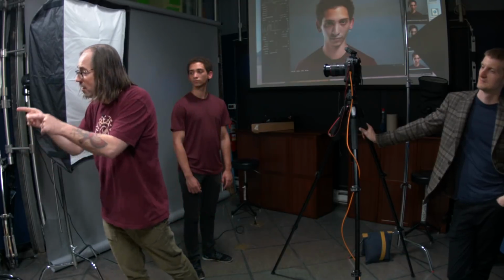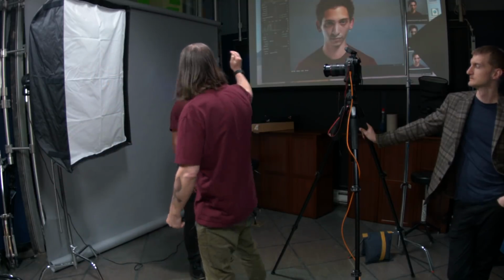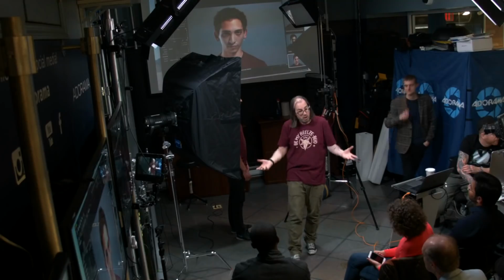Size relative to your subject. If I'm shooting through my umbrella, here's my umbrella. I'm bouncing. I'm shooting through. What just happened there? It got closer, which means it's bigger. Closer equals bigger, bigger equals softer. Now, yes, if you backed it up to the same spot, it would be the same. But that's one advantage of shooting through.